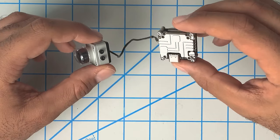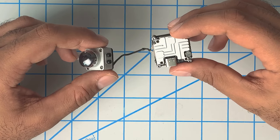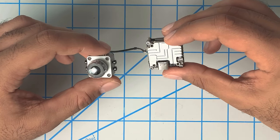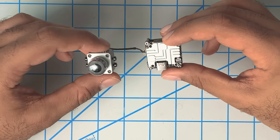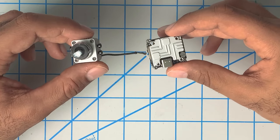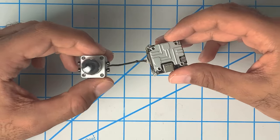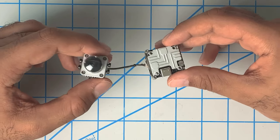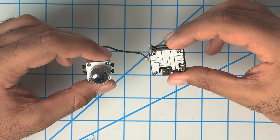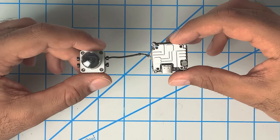I've been flying my Vista for about a month now, and when I first received it and installed it, I was about to go right back to the air unit after the first flight. There was just something wrong with the video quality. The signal strength, the megabits, the latency, all those seemed exactly the same as my air unit, but just the video quality didn't seem right.